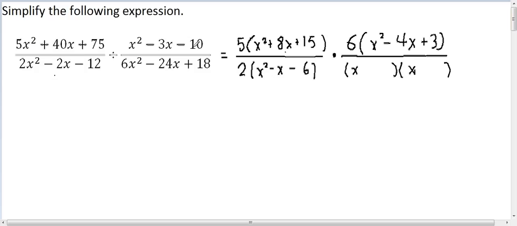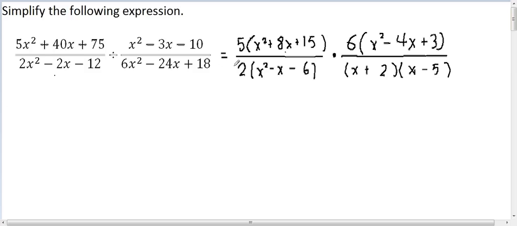And 10 can be factored into either 1 times 10, 1 and 10, or 2 and 5. The minus sign here tells me that we'll be subtracting the numbers since they'll end up with opposite signs. 10 minus 1 is 9, 5 minus 2 is 3. Since we want 3, we're going to write 2 and 5. So all these numbers will end up with a plus sign. And since the coefficient of the linear term is minus 3, a negative number, we're going to keep the bigger number negative and change the minus 2 to a plus 2.